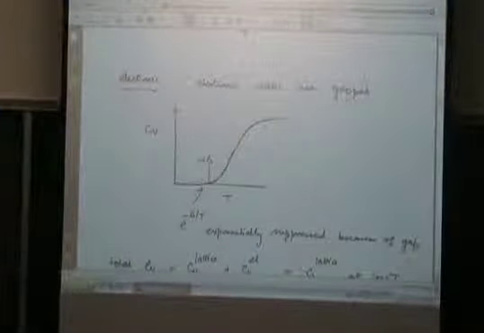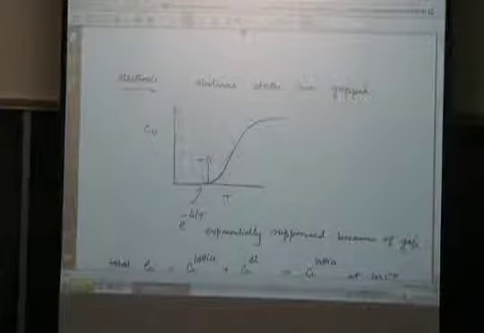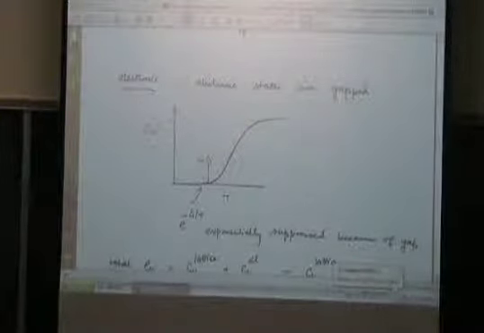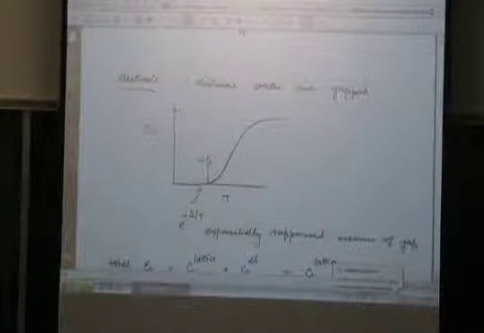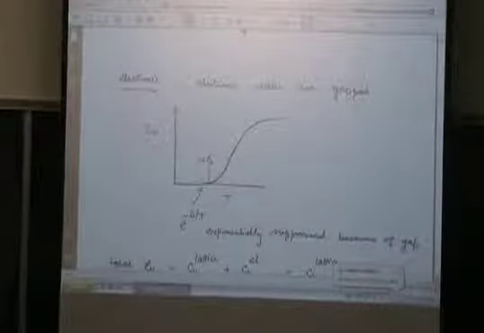And then you think, okay, as carriers get excited across the band gap, they are now pretty non-degenerate, because you have a very dilute set of carriers, so it's pretty classical. Once they get excited, it should look like a constant, because you're in a gas of classical atoms, and classical atoms have a specific heat of 3/2 k_B. So that's the constant. Of course, if you excite more and more, it starts to become degenerate, and then it becomes more complicated in any real situation, so you have to analyze that. But broadly, these are the two cases.